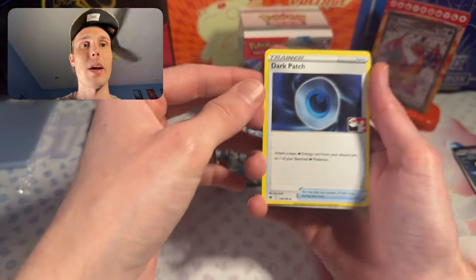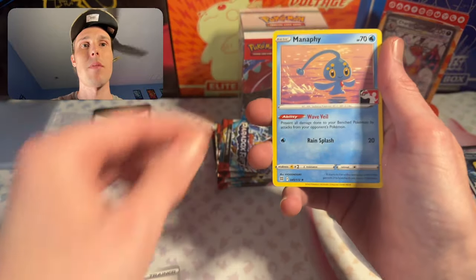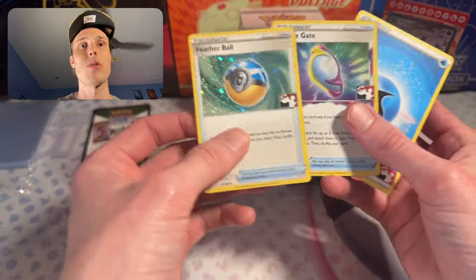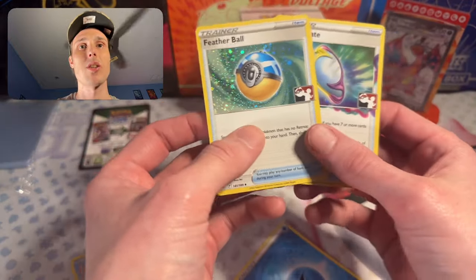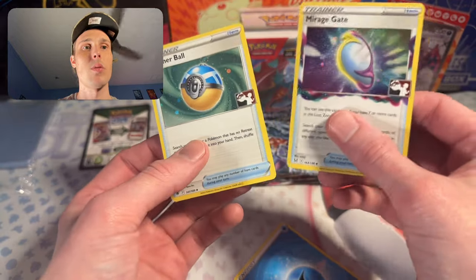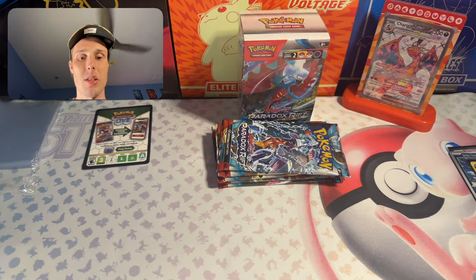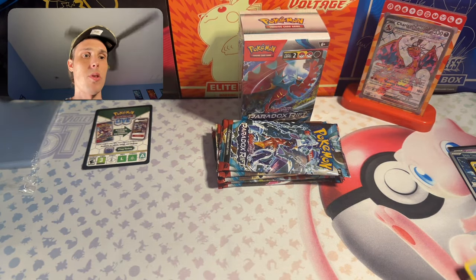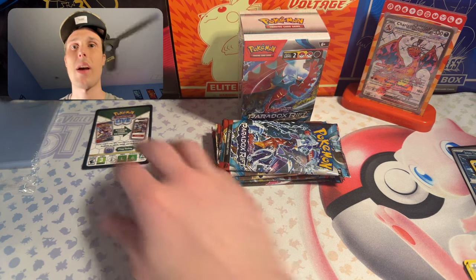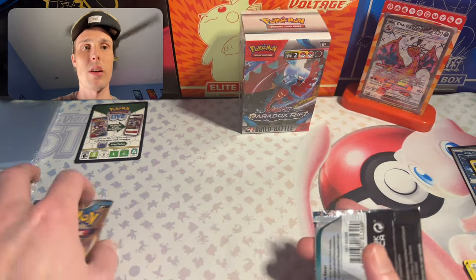We got a Dark Patch first. We got a Miriam, okay. We got a Manaphy, that'll be useful. We got a Holo Feather Ball, that's cool. And a Holo Mirage Gate. It's actually really, really cool. This Mirage Gate, they would love that in the Lost Box decks. Wonder if those are worth anything. I know the Play prize packs are like pretty crazy. They're usually like worth something, right?